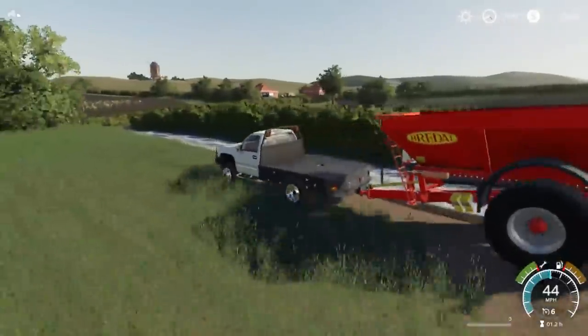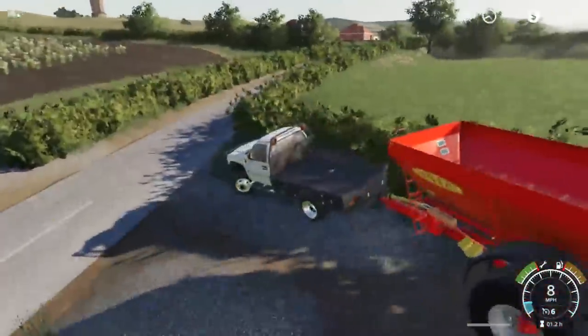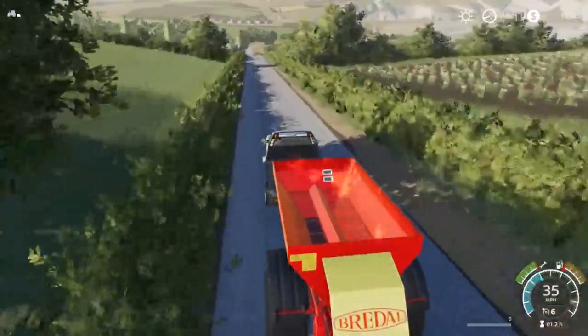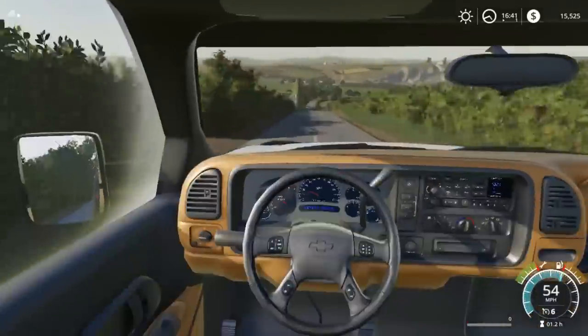So the old Chevy's bouncing around. Now, the one thing about this pickup is it's really lightweight in the front, and it's really lightweight in general. I don't know why that is or why they made it like that. But it just is. So, that is one thing.